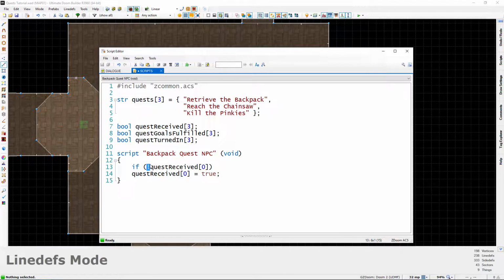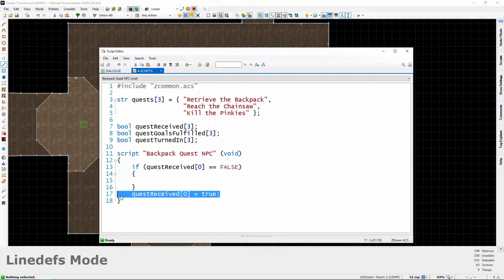This is the not operator, so this is basically saying if quest received with an index of 0 is not true, if it's false. For a beginner though, that might be a little tougher to read, so I'm actually just going to go back to the way I had it before with false. I think if you're starting out, if you're sort of new to programming, that might be easier to read.